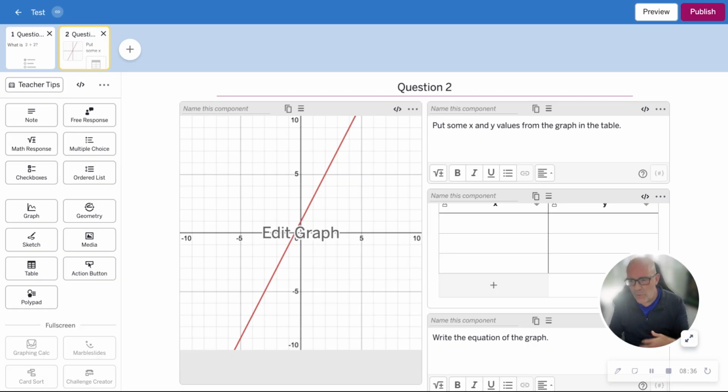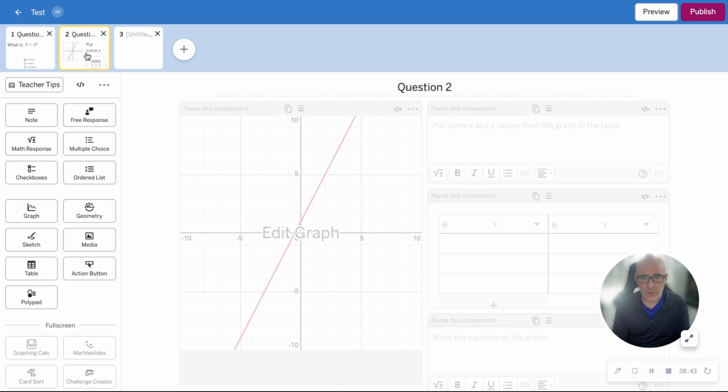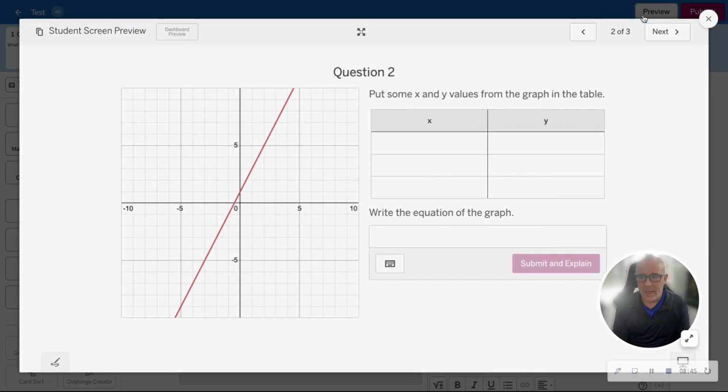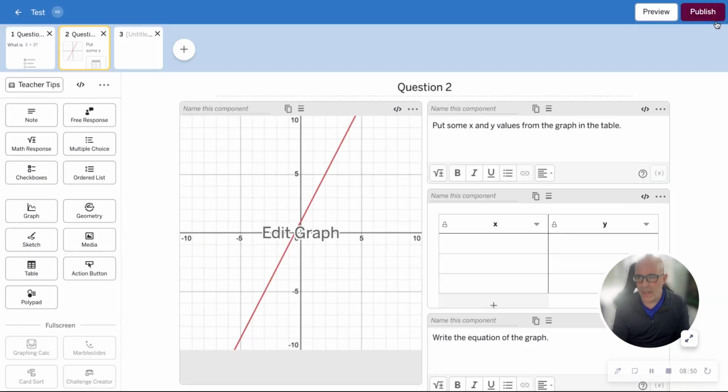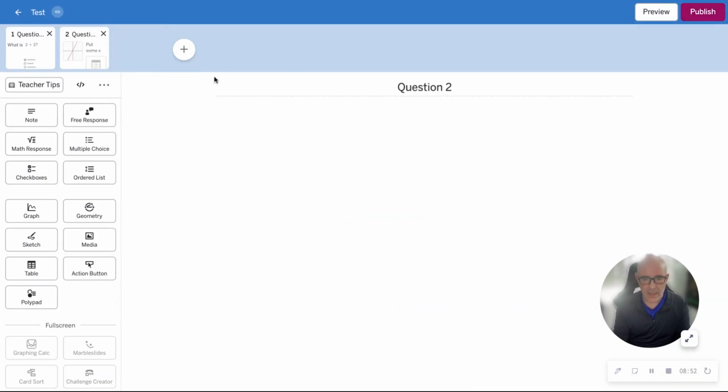And if you watched the video before, you can actually copy and paste those screens over if you wanted to. All sorts of fun things you can do. In fact, I'll show you that while we're here. If I wanted to, I could hit the preview button. I can hit the copy the screen button, and I can make another version of this.